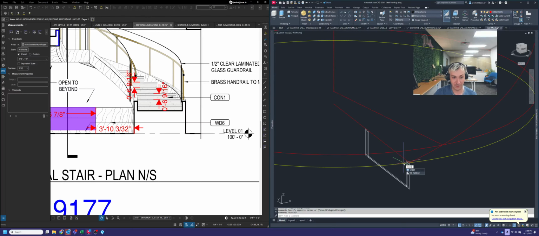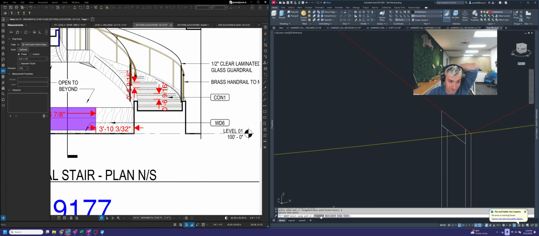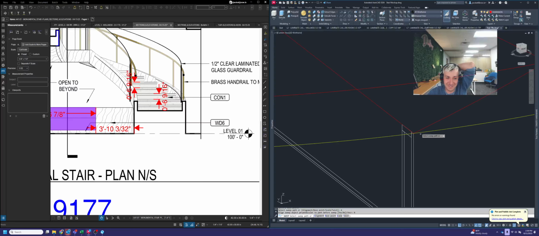So let's sweep our profiles. And again, with sweep, you guys already know this, but for anybody that doesn't, the base point always has to be selected and the alignment always has to say no. If you don't do the alignment, especially with something as complicated as this, if you have it turned on to yes, it's going to mess it up 100%.